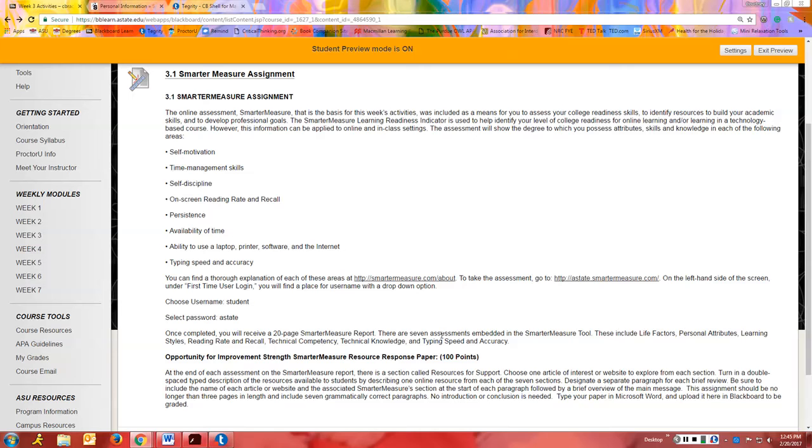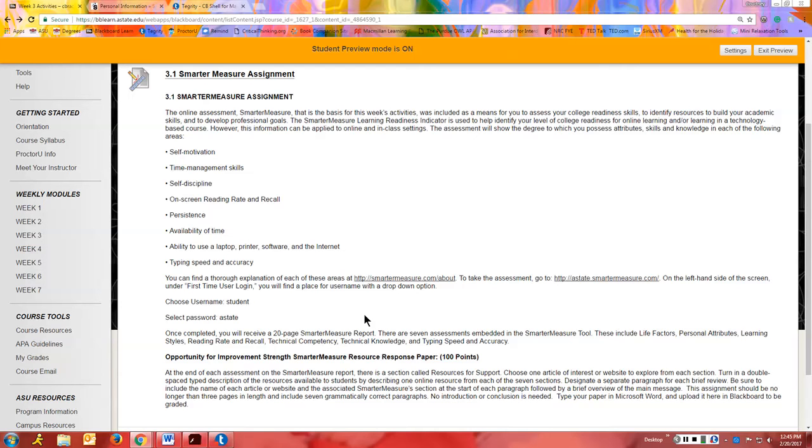So there are several different assessments that are embedded into SmarterMeasure, the assessment that you'll take on that web page. And they're all listed right here. It kind of asks you questions to see how you'll do in all of these things. So it might ask you how well you know a computer, and to save a file or make a folder, or just basic computer operations.